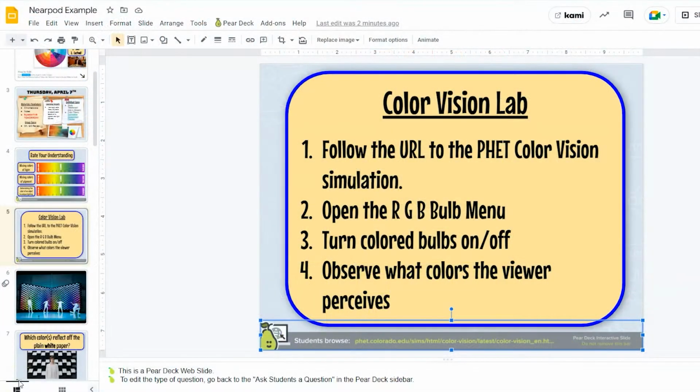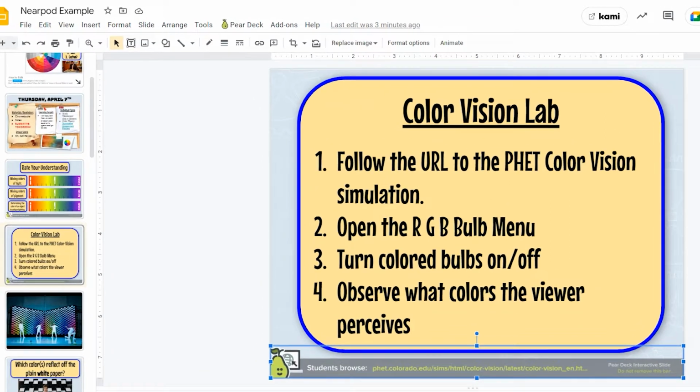There are a lot of ways to send students out to a specific website or URL, but directly through Pear Deck and Nearpod is a nice, easy way. That way you can embed an activity or a research moment directly into your lesson. You can reuse the information from your website slide from Pear Deck and add it to a Nearpod website slide.